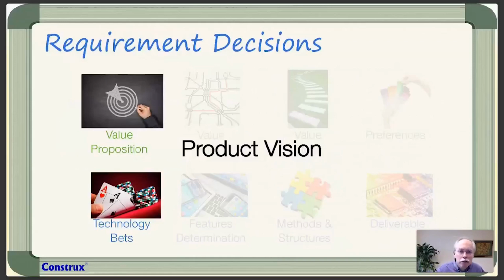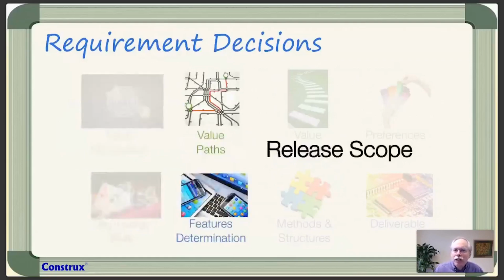You're getting more aggressive, or you're having to introduce new technology to stay where you were because that old technology has sort of become commodity and now everyone's doing that. Then we go into a release scope of some kind. This is where the value paths, what's in this particular release? What are we going to build for this next 3-month period or 6-month period that someone can go out and actually use?